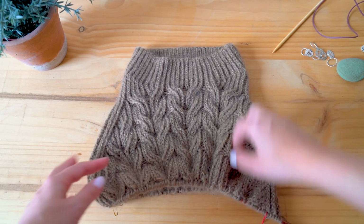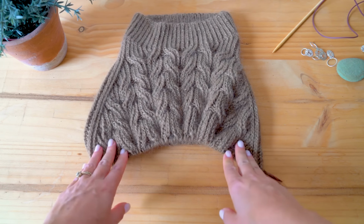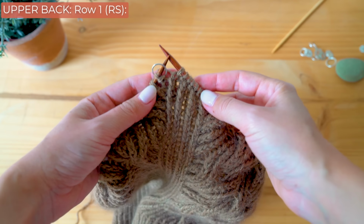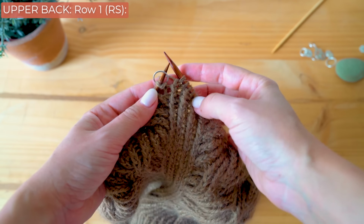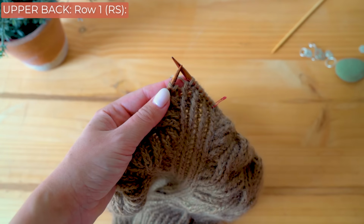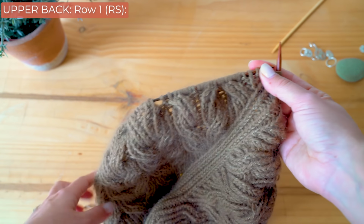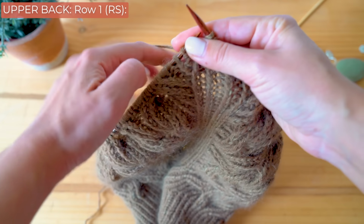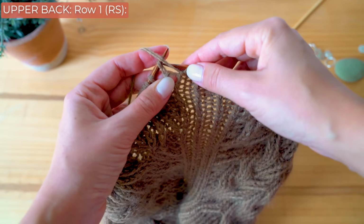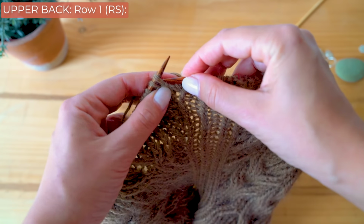To work the upper body and shape the armholes, we're basically going to work the front and back separately, back and forth. Row number one on the right side. So first it says we're gonna remove our beginning of round marker. Then I'm gonna work according to chart B across all of my stitches until the next marker. So basically I'm just gonna do exactly what we've been doing. I'm gonna purl all the purls and knit one through the back loop for all the knit stitches.